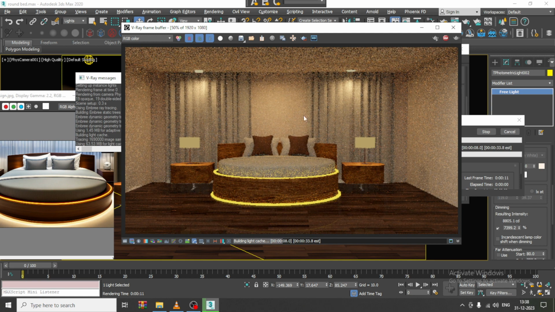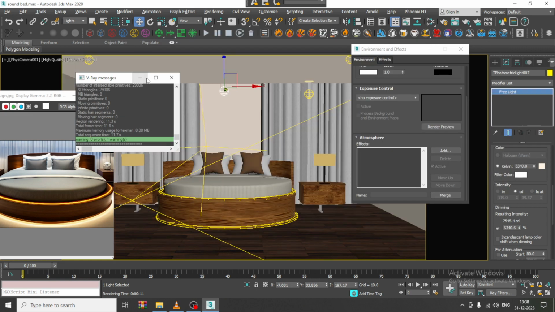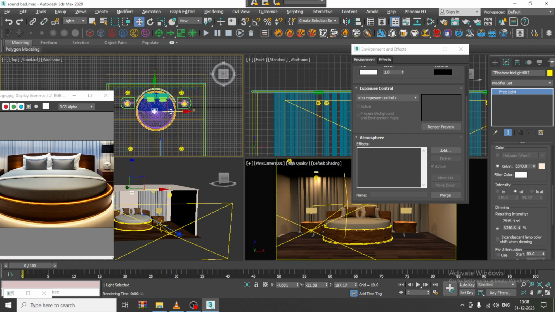Also, we have added one more light at the center, so you can shuffle this light from the top and slightly shuffle it over here, and let's change the Kelvin over here, increase this.